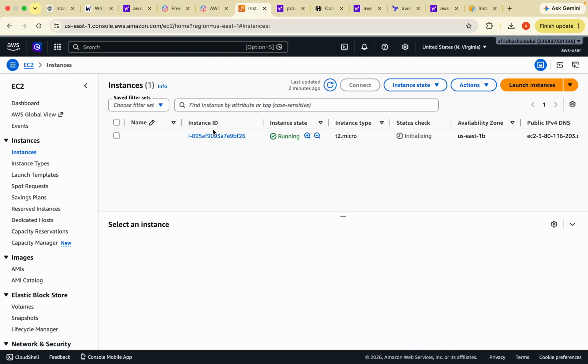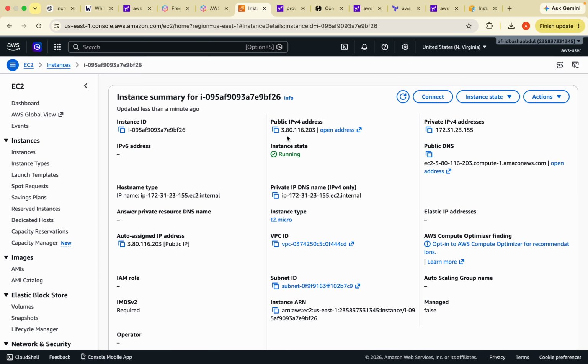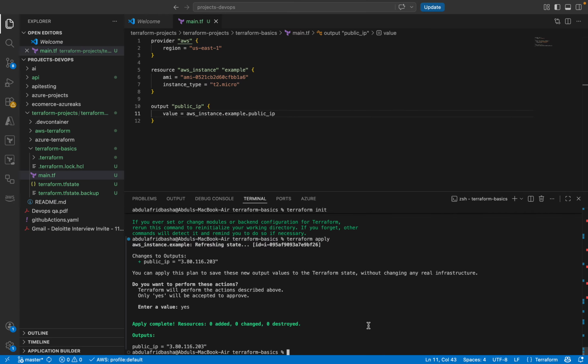Come here and click on this, see 3.80.116.203. This is the output value, the public IP value. So likewise we can use different blocks and fetch details as well. We can destroy now.